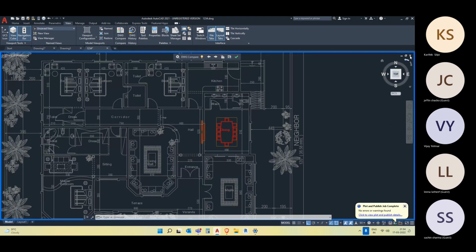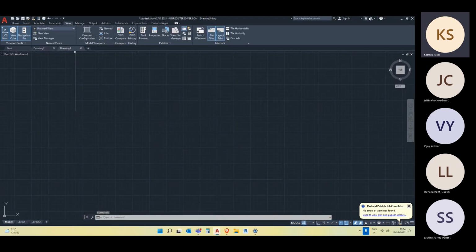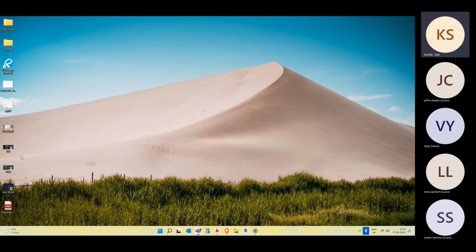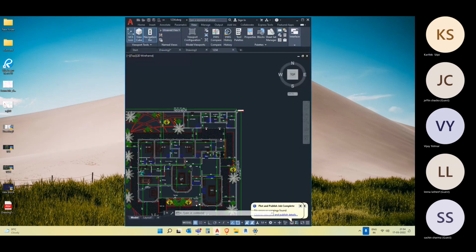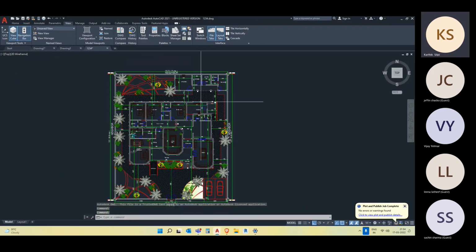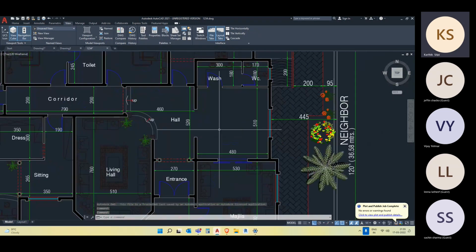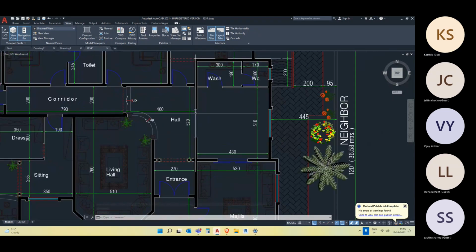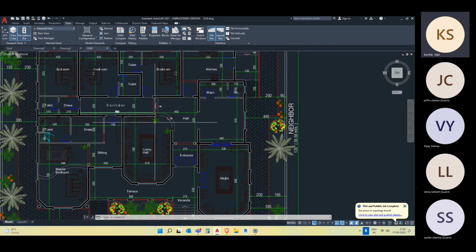Let's check. I'll just go for 1, 2, 3, 4. If I cancel this, I'll be in my 1, 2, 3, 4. Or let me open my 1, 2, 3, 4 again. Let's go to that particular area. Right here, you can see this is that area. I have made certain changes in 1, 2, 3, 4 that is not there in 1, 2, 3. That is why we have highlighted.